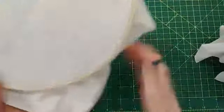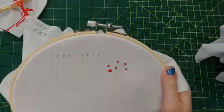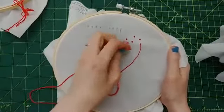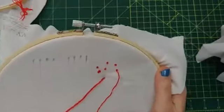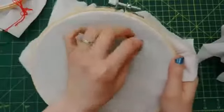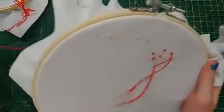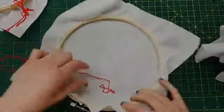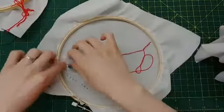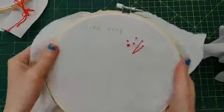Okay, and then once you have the beginnings of your French knots, if this was in white on black fabric, you would sort of be able to make a dandelion if you added a lot more pieces. Or if you wanted to do the center of a flower, you could do that.